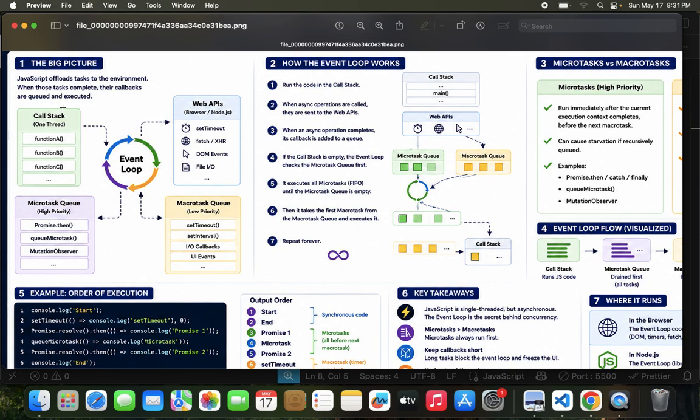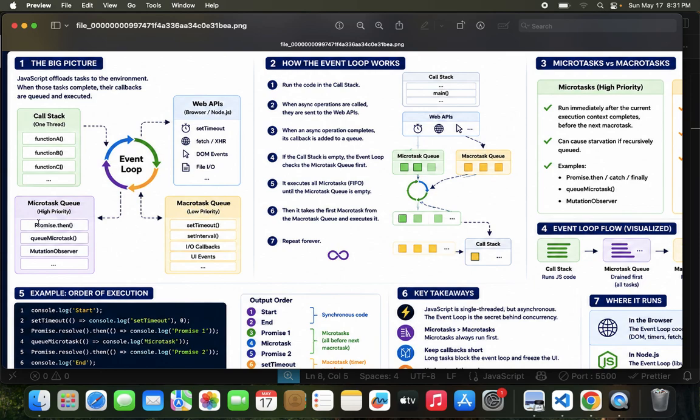Okay. Now it executes the code on the call stack here, LIFO, last in, first out, using that approach. So function A, function B, function C, like that gets executed. Now, after that, the event loop checks whether the call stack is empty. When the call stack is empty, the event loop goes to the task queue. In the task queue, we have the macrotask queue.